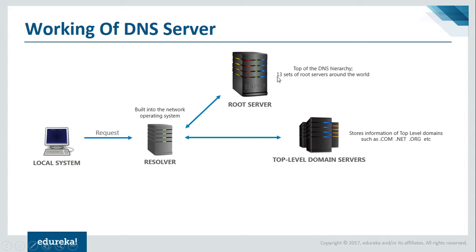Now the root server will point to the top level domain server. So the root server would basically return the address of the top level domain servers to the resolver. The resolver would then access the top level domain server and look for the IP address of the server that it wants to access.